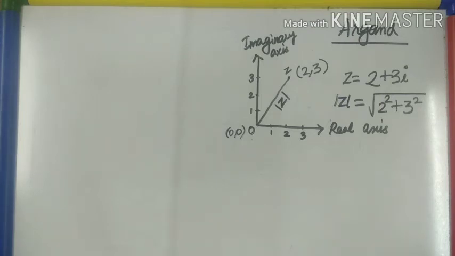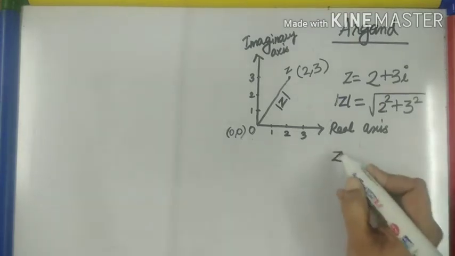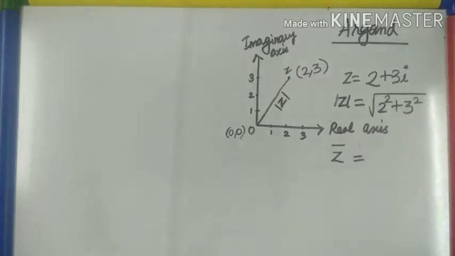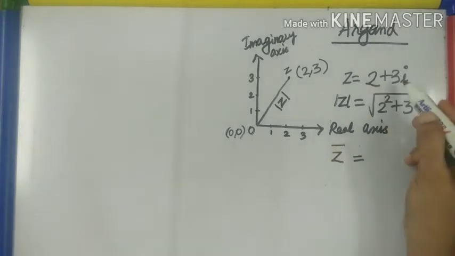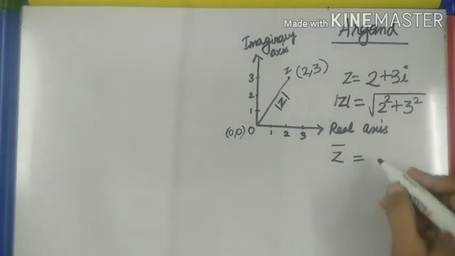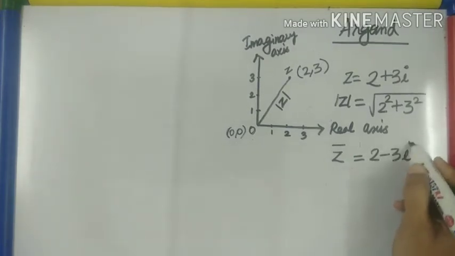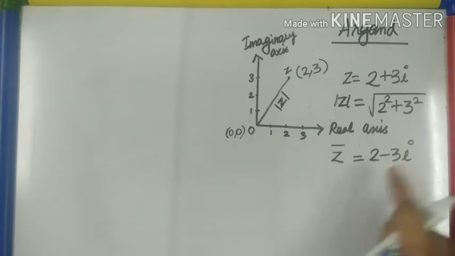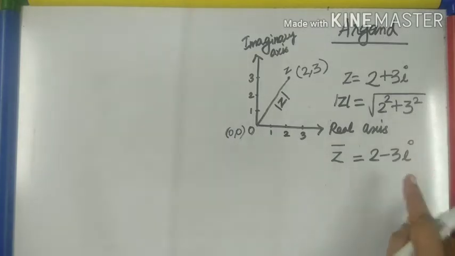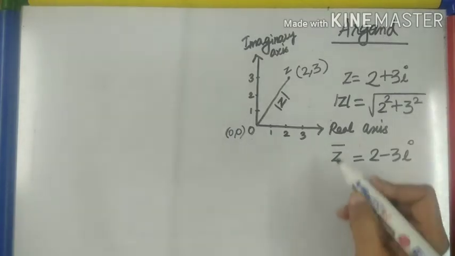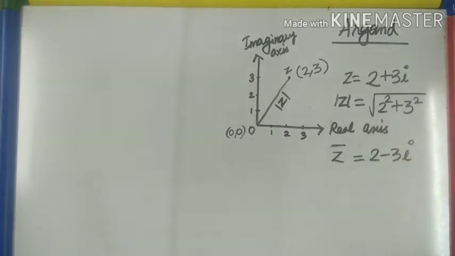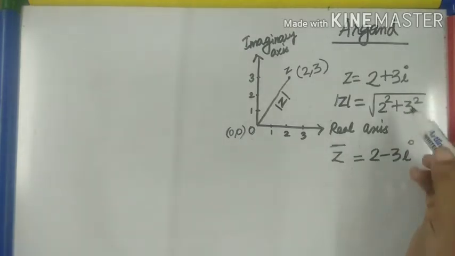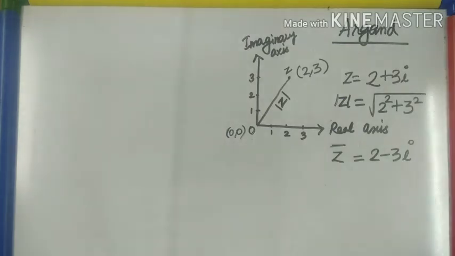I understand modulus means it is the distance from the origin for a particular number. Now, there is yet another notation, z bar. What does this mean? When I say z is 2 plus 3i, I can write z bar as 2 minus 3i. See, what have I done? The real part I didn't change, whereas the imaginary part I changed the symbol. So plus 3i means I write minus 3i. So this is called what? Conjugate of z.